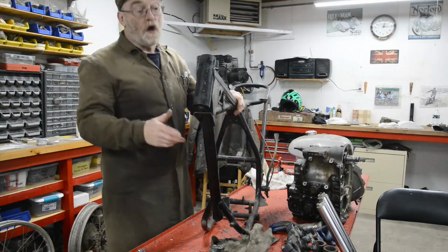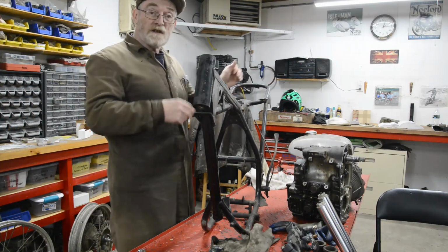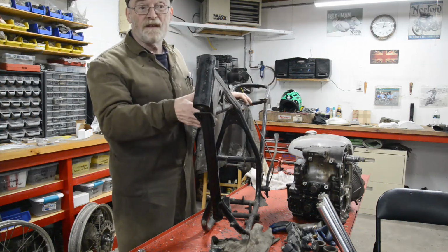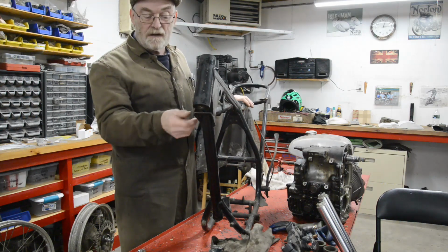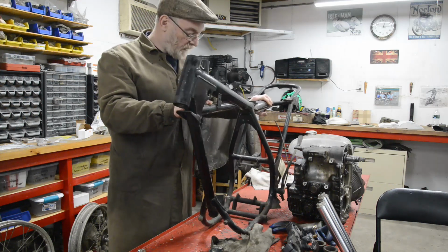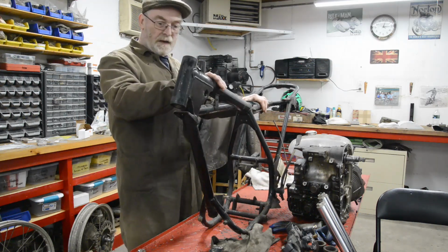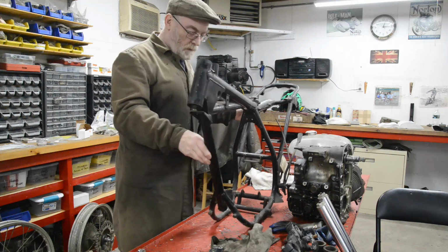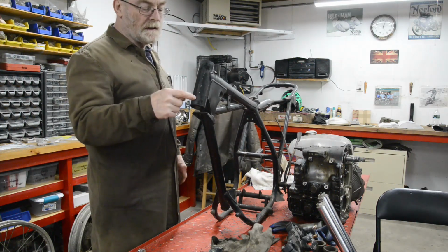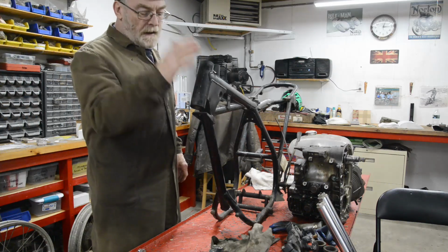And that strikes me as odd because I honestly can't find a single difference between this and the other frames, the ones for the B50T, which was a trails bike, and the B50SS, which was the road bike. Anyway, this is the frame we're going to use. So what we're going to do is start looking at the headstock and see what we're going to do with the forks.